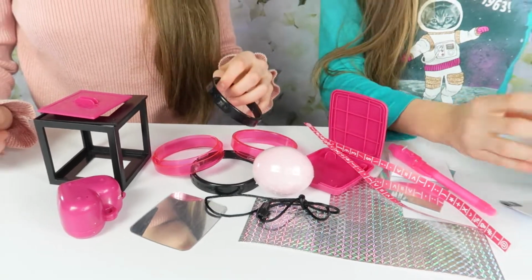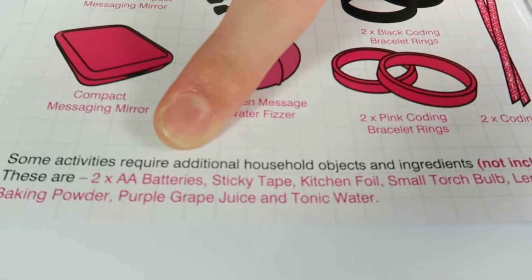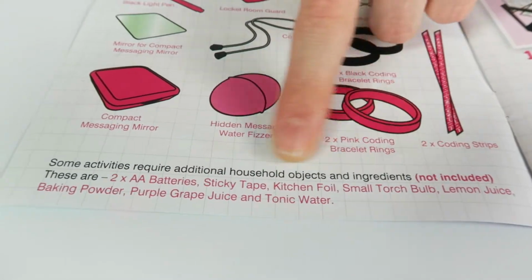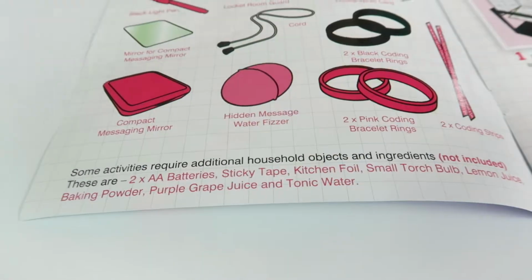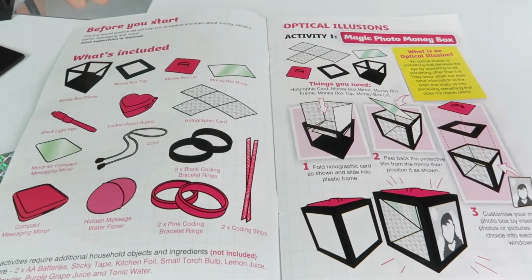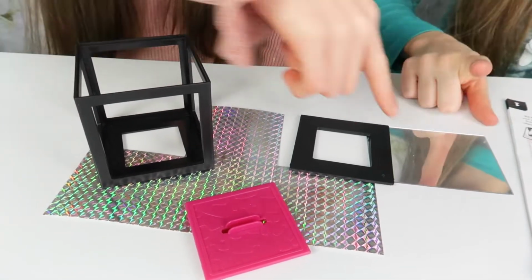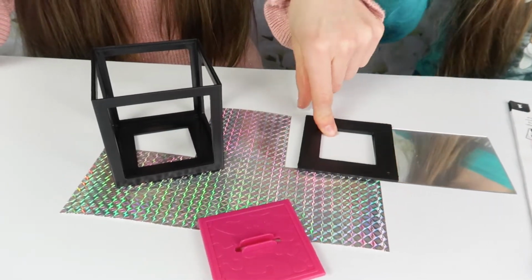And it says some activities require additional household items. So 2 AA batteries, you'll need sticky tape, kitchen foil, small torch bulb, lemon juice, baking powder, purple grape juice, and tonic water. So first up, we're doing optical illusions, and we're going to be making the magic photo money box. And for that, you need holographic card, money box mirror, which is here, the money box frame, the money box top, and the money box lid.